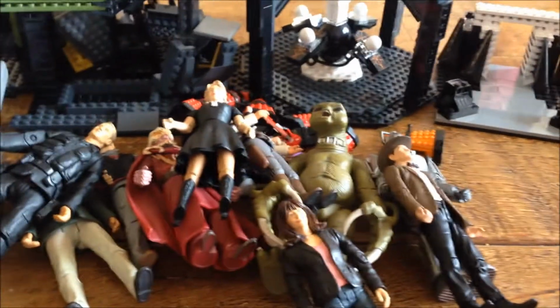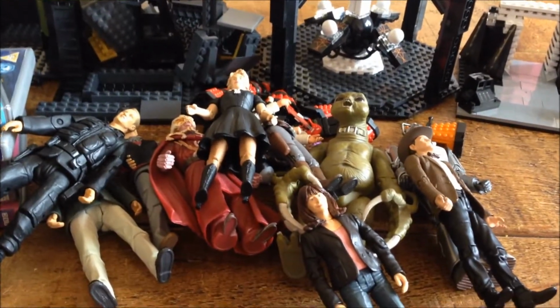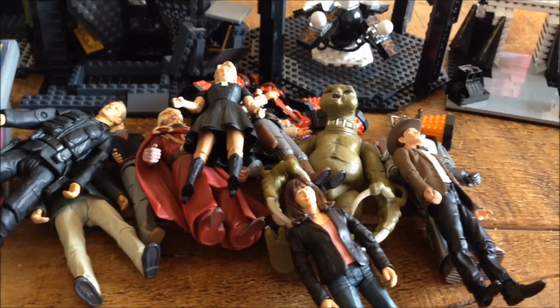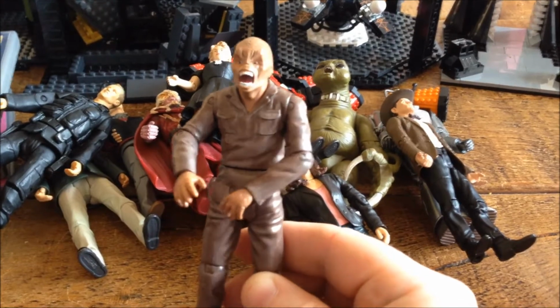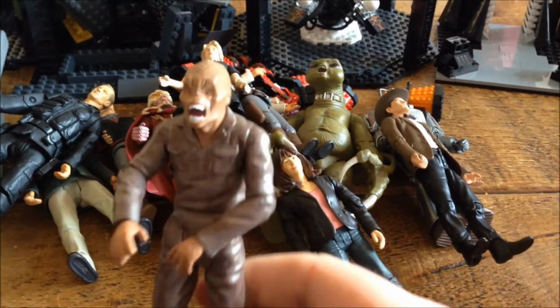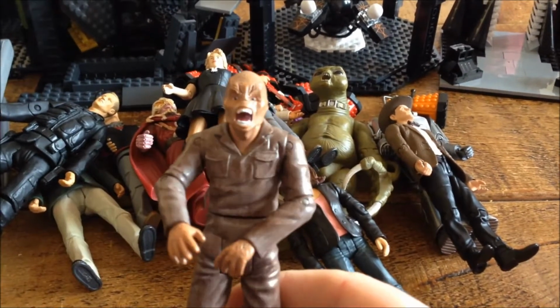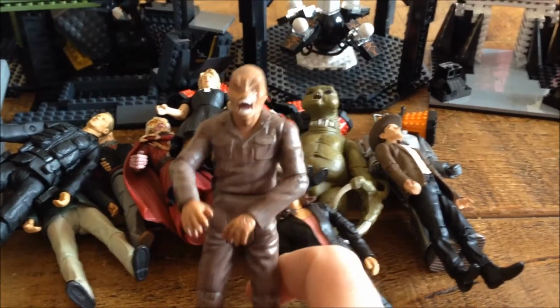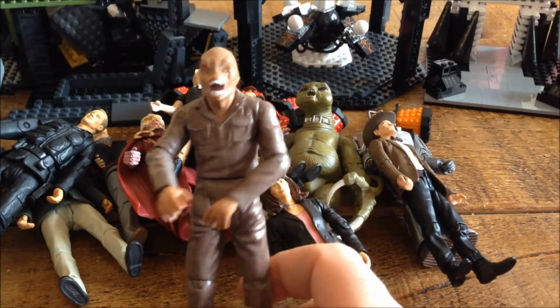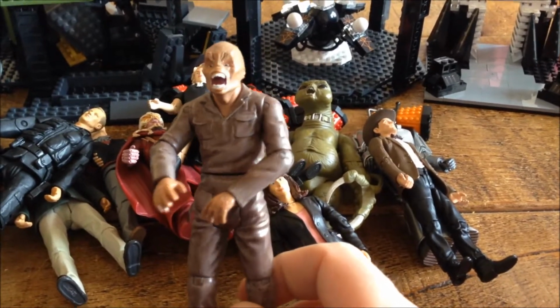I have found loads and loads of Doctor Who figures and some Primeval figures, but I've never come across a Torchwood figure until now. And now I've found a Weevil, an Evil Weevil figure. There's loads and loads of Torchwood figures, so eventually hopefully I'll be able to pick all the rest up. But because it was adult orientated, I don't know if they're a bit more scarce than the others. But he's technically Doctor Who, so he can go on the Doctor Who shelf as a Doctor Who villain.